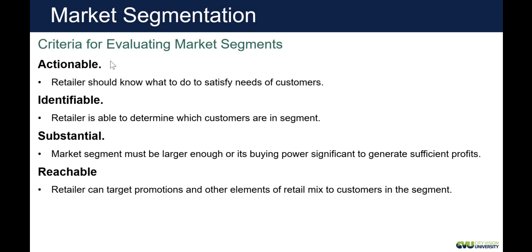When we talk about substantial, the junior high, the tween group, they're a huge market segment, right? That tween group, maybe 10 to 13, is a huge buying power group. They have really unique thoughts, processes, the way they see the world. We can say, okay, we've got to identify all these. But they don't have any money, right? All their money comes from the parents. So since they don't have any money, we aren't really going to target them, because it's not going to help us generate more profits, right?